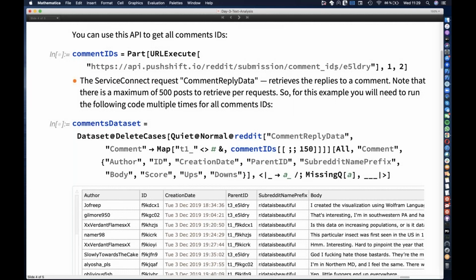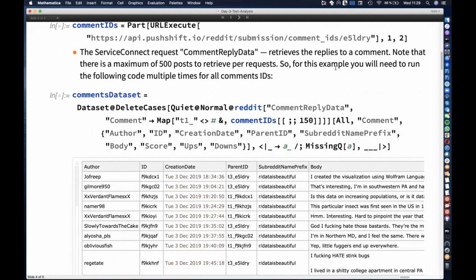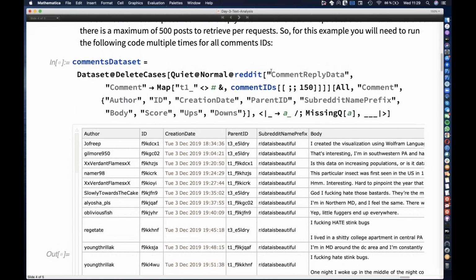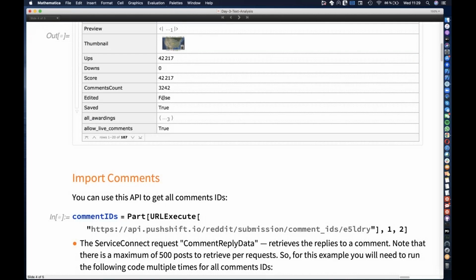Once you have that, then I'm using the Service Connect here, but with the request type, instead of post information data as I was using initially, in this case the request type is going to be comment reply data.